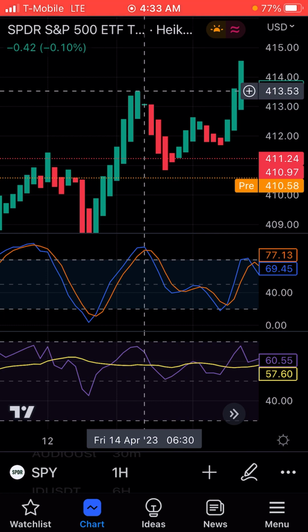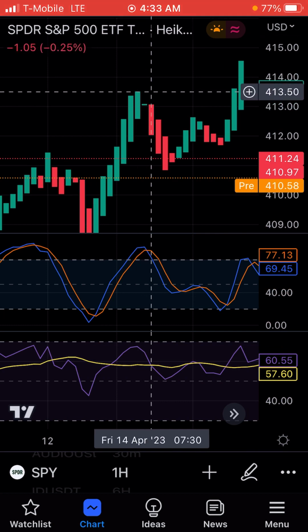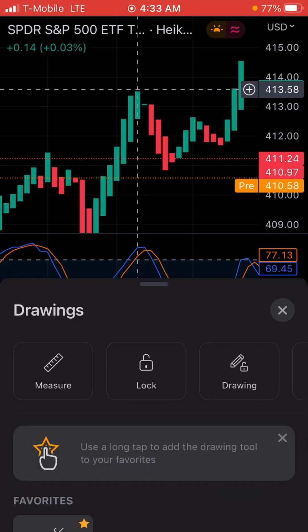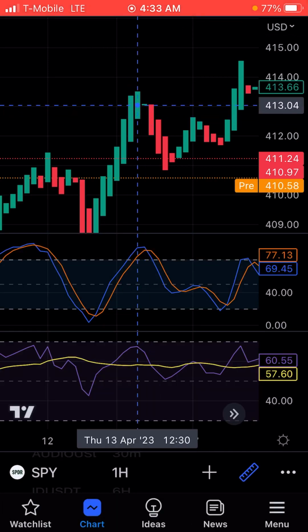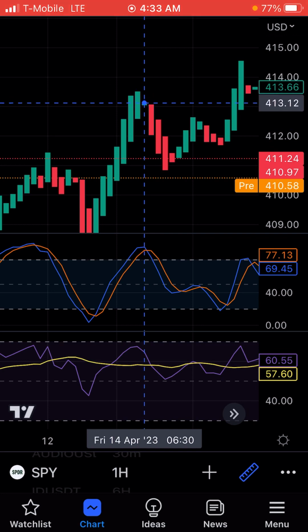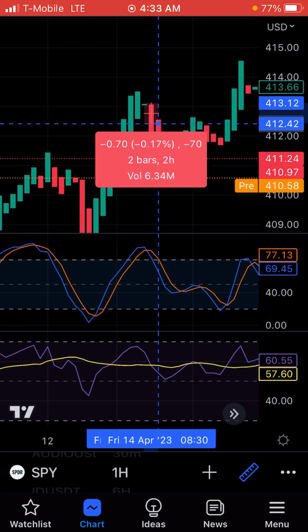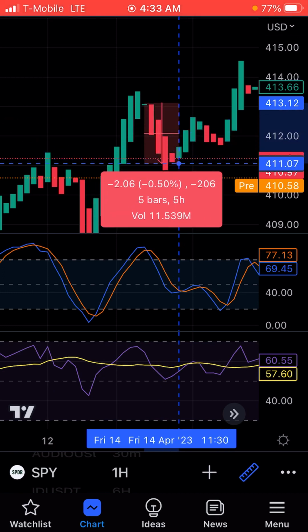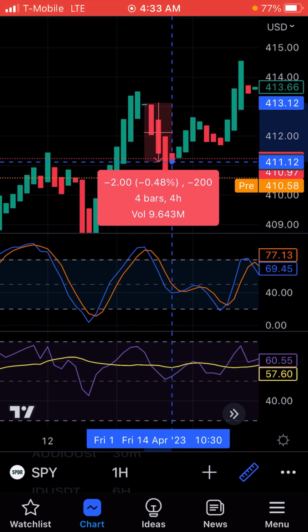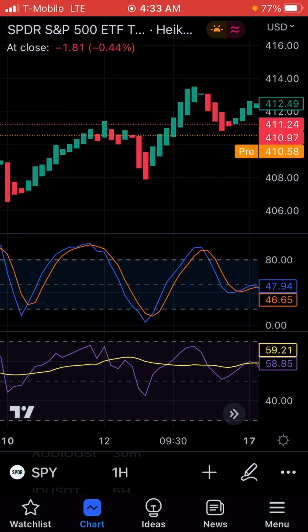So we see the blue line passing through on the bottom right about here. This one's going to be a brief one because we will be entering where the blue line passes through the orange line, right about here. And then we just get in. This is a 413 put at this point, and then we follow the RSI till about here because it touches the yellow line on the RSI. That's a $2 difference in price, about $100 right there. That's a small one. Let me do a couple more times.